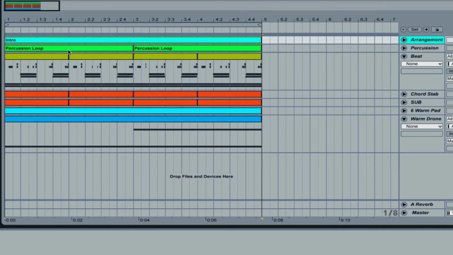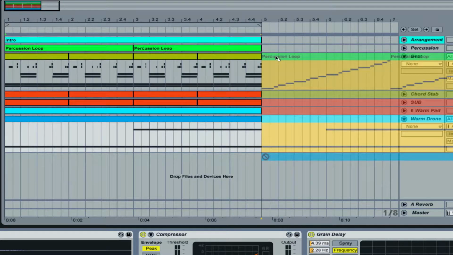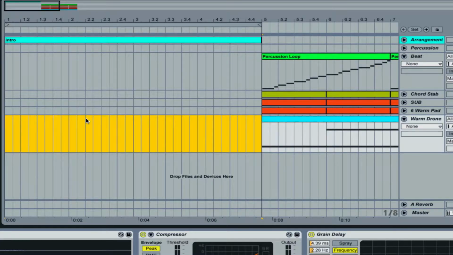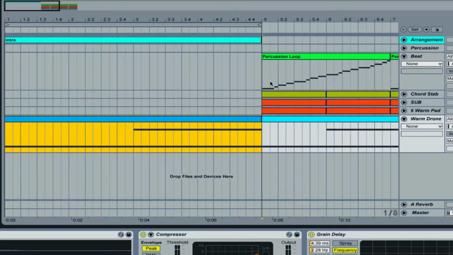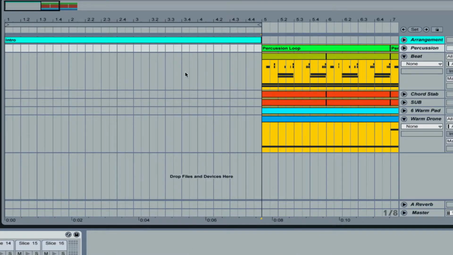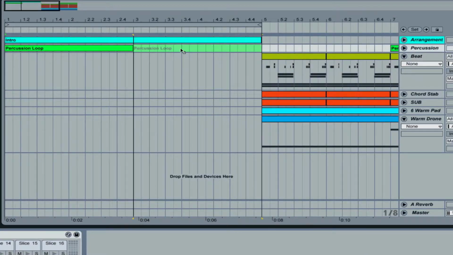But right now for our intro, I'm going to take everything, highlight it, and move it out of our readily accessible space. So for our first 5 bars, just move it out. We're going to take our percussion and put it in here. So that's going to run for 5 bars.